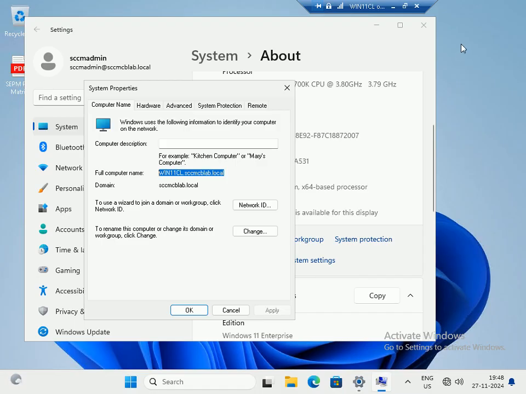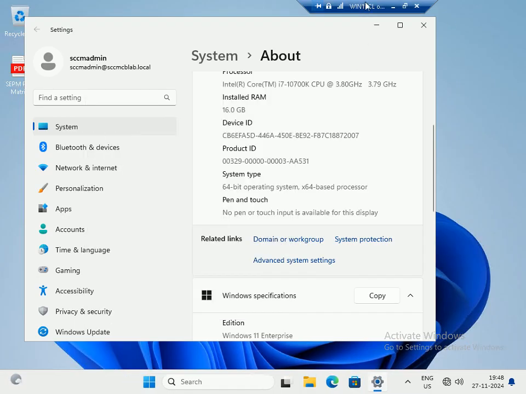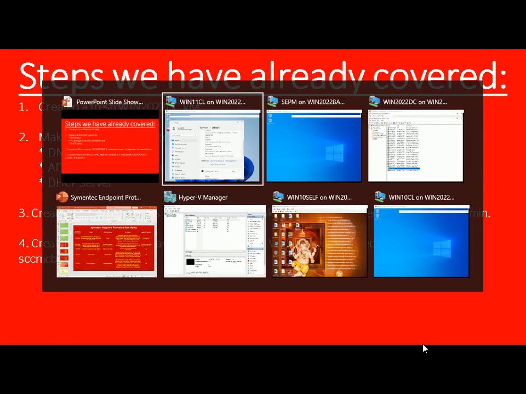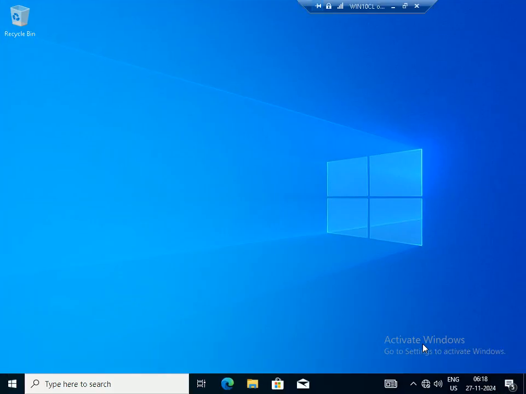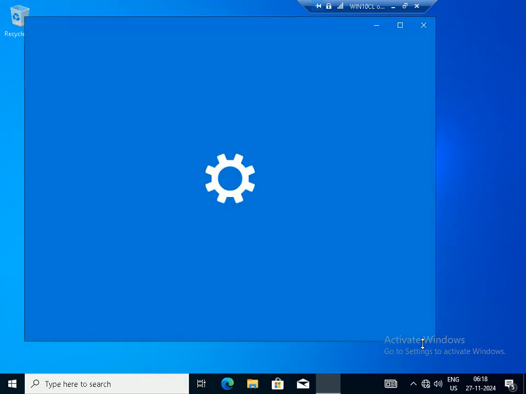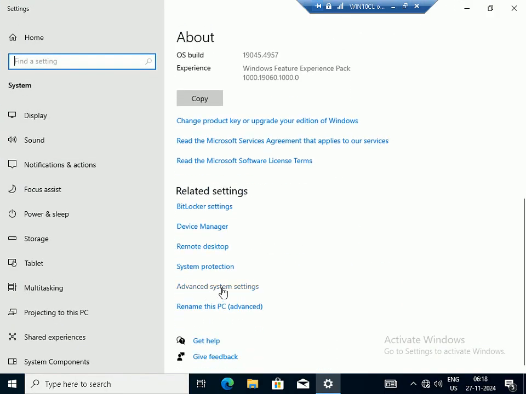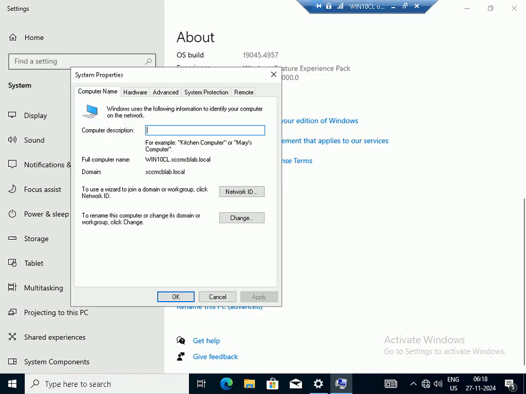Okay, this is the second machine, and the third and last one is of course Win10 CL. I will go to Win10 CL also and quickly show you it has also joined the domain. So you can see it is also joined to the domain.